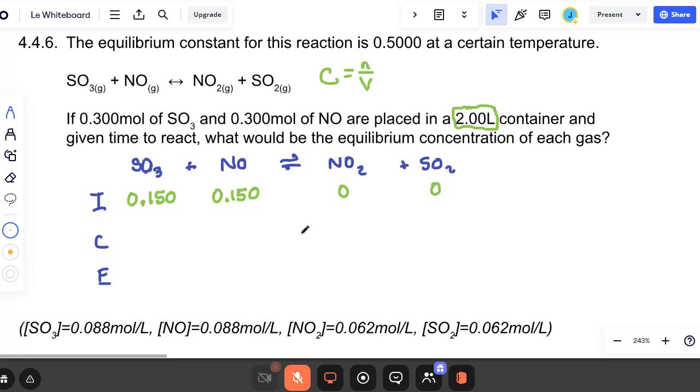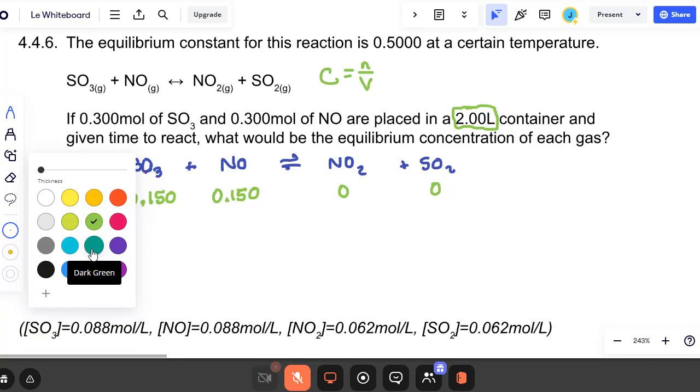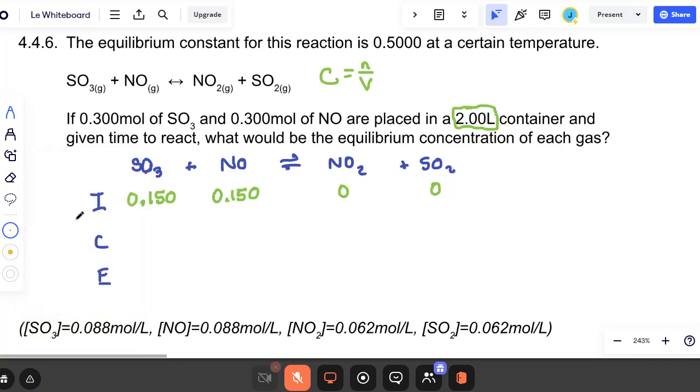And in questions like this before, they'd give us an equilibrium number and then we'd do our accounting thing, but they didn't do that this time, so that's new. How do we handle this? Well, math people, when they don't know what's going on, they call something X and see if they can make some progress that way. So if some of this SO3 reacted and we don't know how much, we could say this change was minus X. These things are one-to-one, so this will be another minus X. These are also one-to-one, although they're being produced instead of used up. So here we could say plus X and plus X.